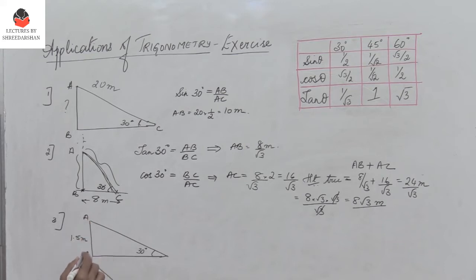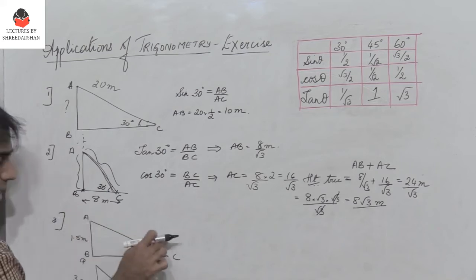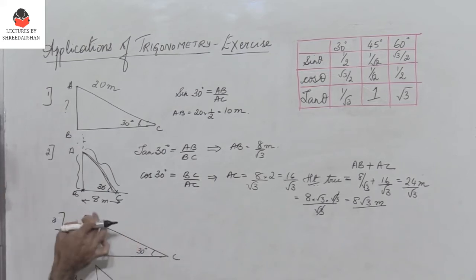So let this be ABC and let this be PQR. So what do children do? They climb up here and they sit and they slide down. So what is the length of this slide? So I need to find AC and I need to find PR. So again, a very simple problem here.